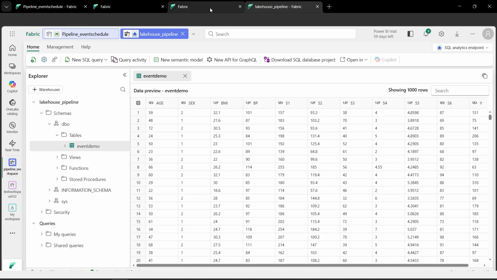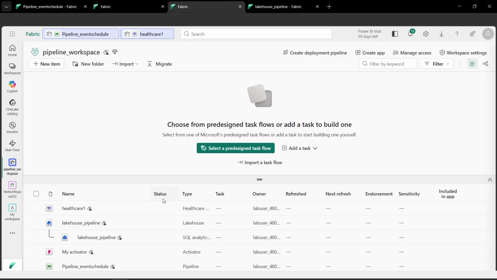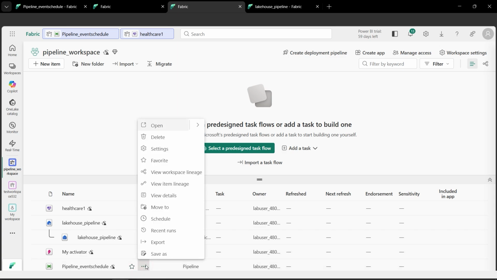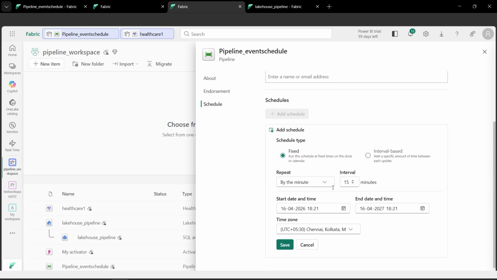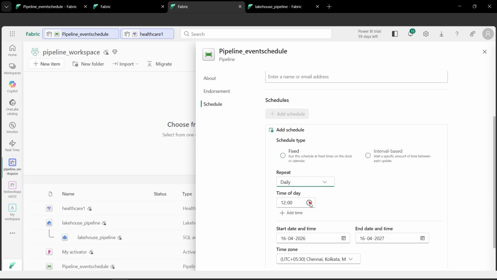So I'll go back to my workspace here. I need to select the pipeline. My pipeline name is pipeline event schedule. I'll click on more options here, and I get the option for schedule. Let's click here, and now let me click on add schedule, and I'll repeat on maybe a daily basis at a specific time. Let me give some time, like 18:23 or something, as per the clock timing.